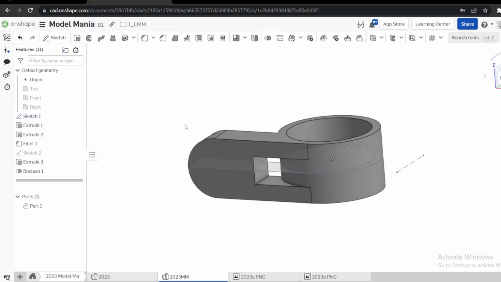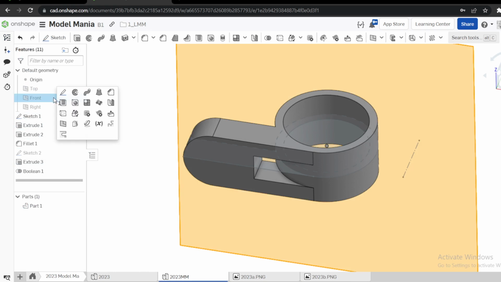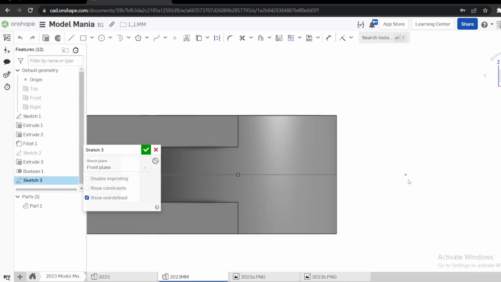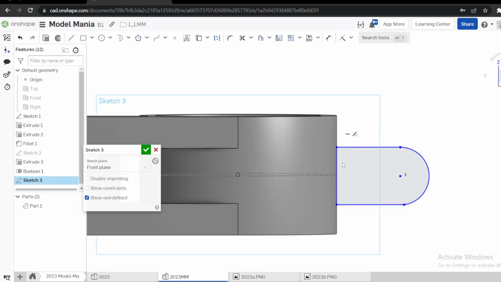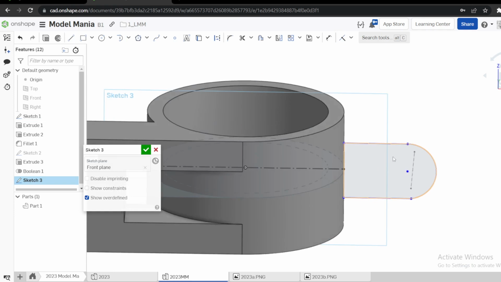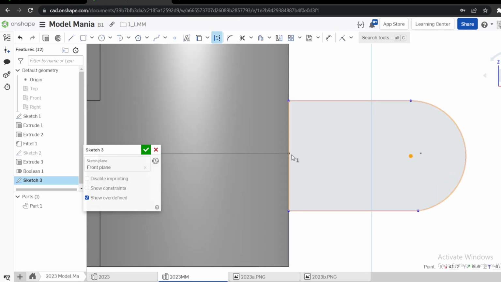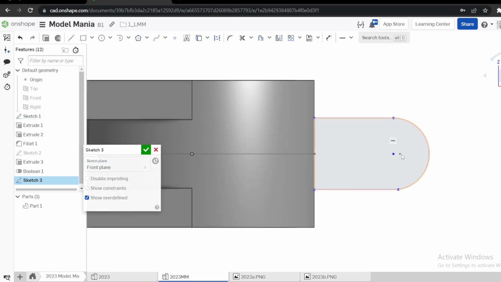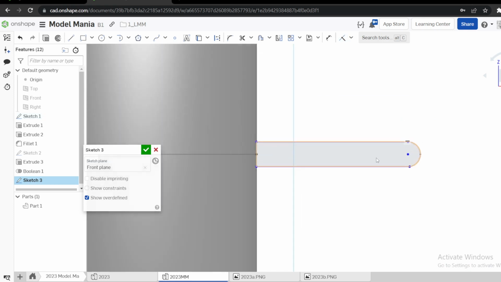Next, I want to show the sketch here because I want to go to the front plane, sketch, normal. I did a line like that, like that, like that, like that, like that. Then if you use this point for construction, I want this point and this point to be coincident. Okay, and this to be horizontal. Then this point to be coincident. The dimension of this to be 25.